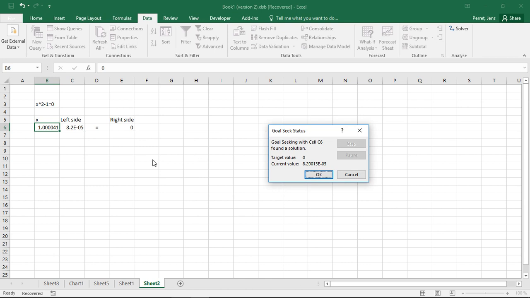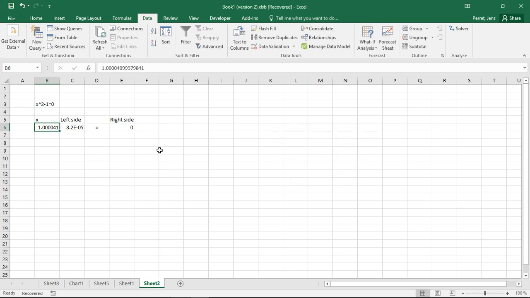So here I have him run through this, target value 0, he finds a value which is very close to 0. And well, his x for this solution is roughly 1. Okay, so he finds 1 as an approximate solution to this equation. But I saw that minus 1 also is a solution. So that's the downside. If I have more than one solution, he will only find me one of those solutions. And this always depends on the starting value.